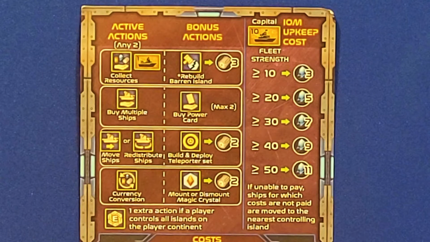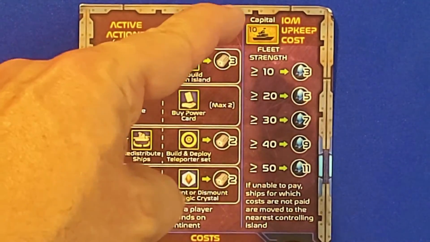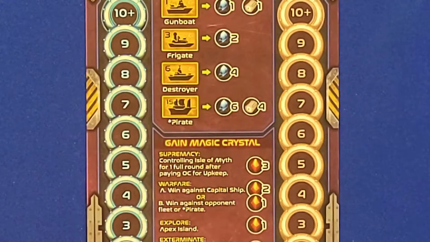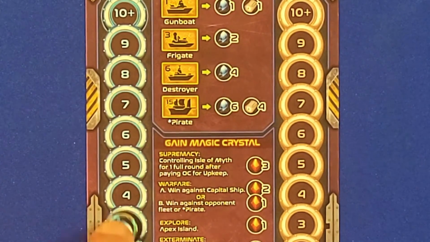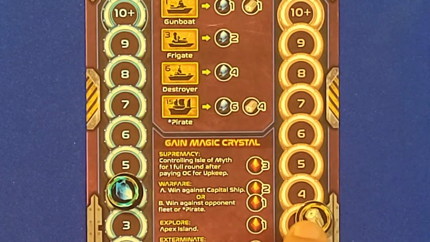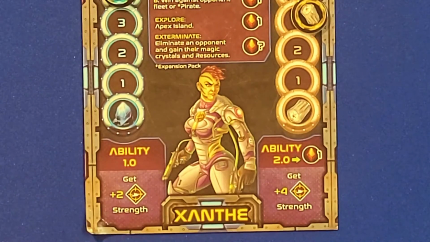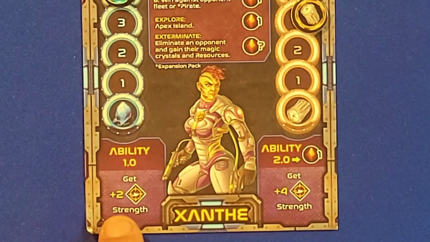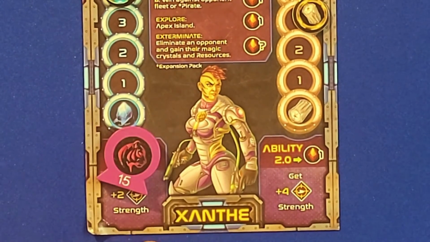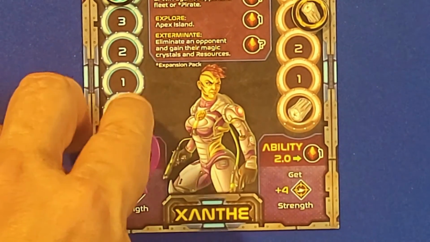Now each clan leader is going to have a bunch of information on the other side here. Right here are going to be the active actions that you'll be able to take. Right here is the upkeep cost that you'll pay, which I'll talk about here in just a little bit. This is where you're going to be keeping track of how many ocean crystals and all wood you have. And anytime you spend it, you're going to go ahead and move this down. Right here just has information on how to get the magic crystal. This is the cost of the gunboats. And then on the bottom over here, you're going to have abilities. You're going to start with ability 1.0, and later on in the game, if you are able to pay a magic crystal, you'll be able to upgrade your ability like so.